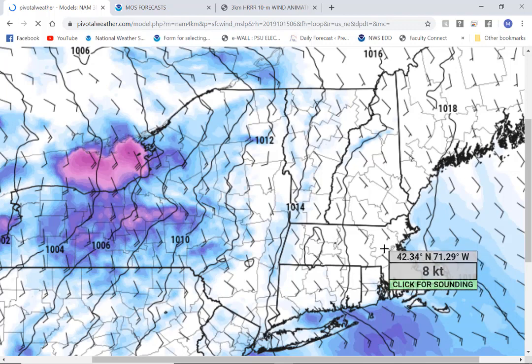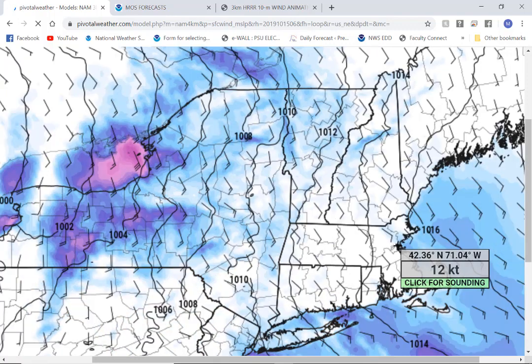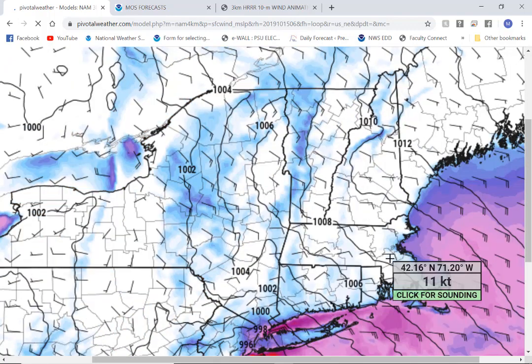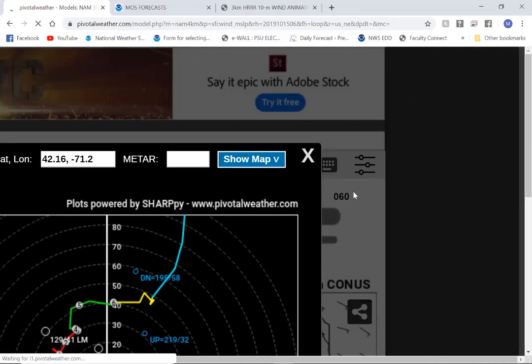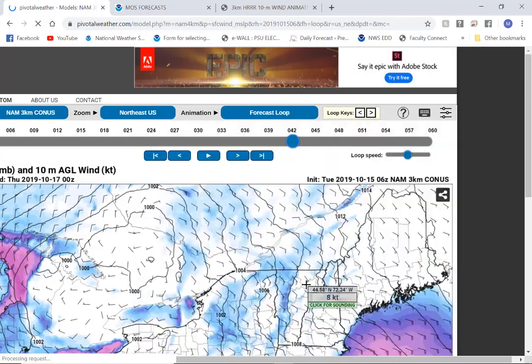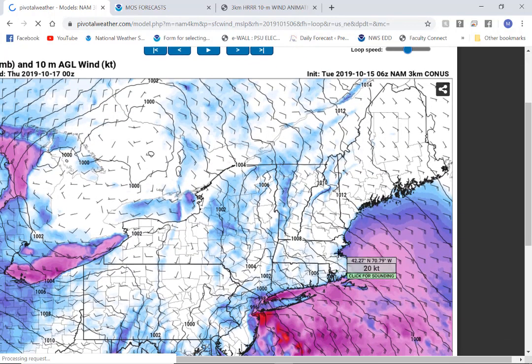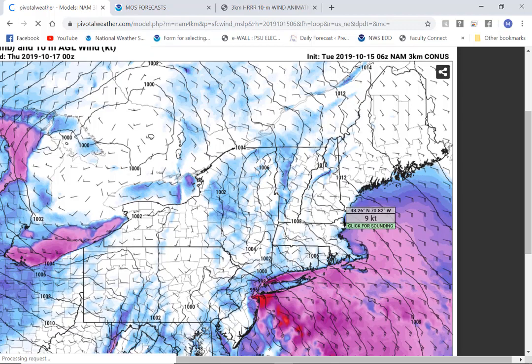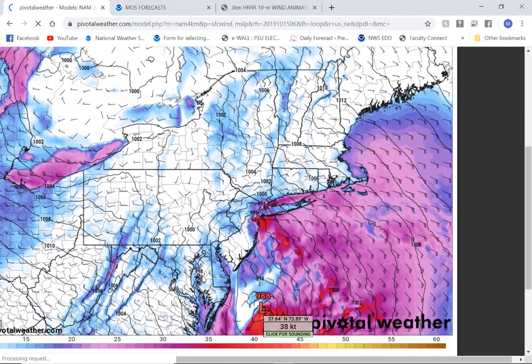And so even as we go into tomorrow here, the winds are still very, very light. But as we move through time, now this is evening time on Wednesday, and I didn't mean to click the sounding, but as we move through time here, this is 8 o'clock on Wednesday night. You can see that the winds are now kind of out of an easterly direction. And here is the area of low pressure way down here developing off the Delmarva Peninsula. And this is going to just track just south of New England in a very northeasterly-like fashion.